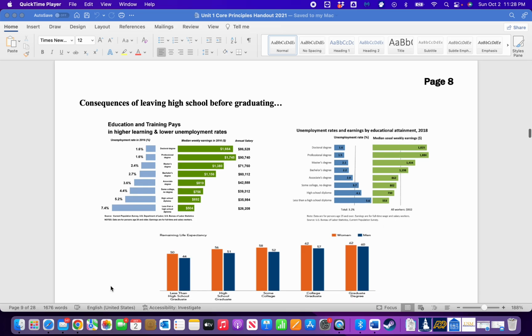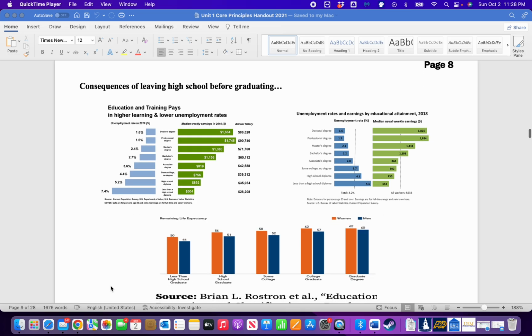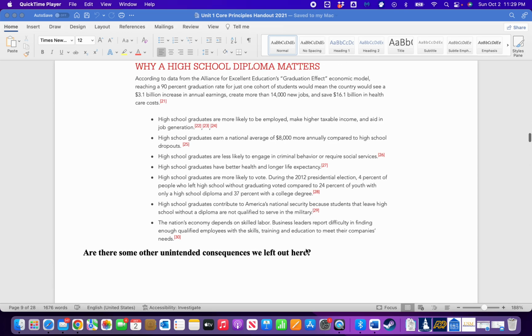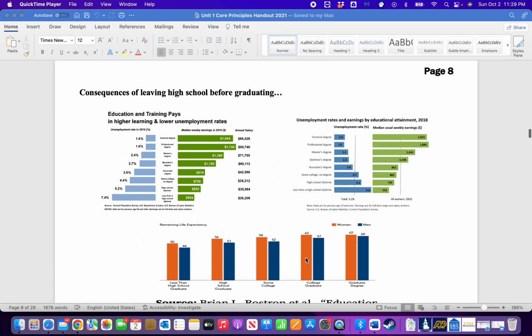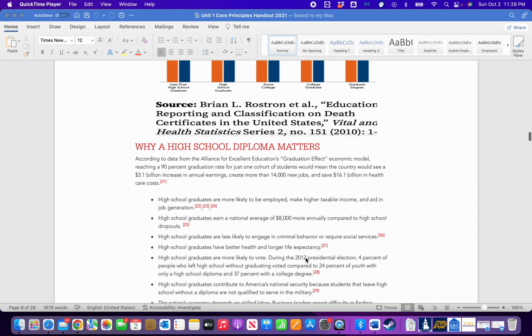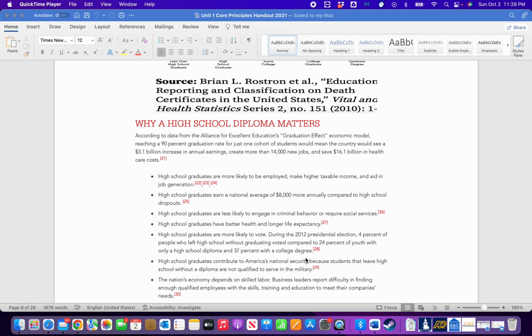Okay, now I want you to take a look at these graphs, these charts. Each of these is going to tell you something about a consequence for a student that never got out of high school, so they have less than a high school diploma. So what are the consequences in life? See if you can identify these 3. Now you just have to write them anywhere here, because down below is something different, okay? For these 3 charts, just identify somewhere what those consequences are, okay? Take a look at that information right there at the end.